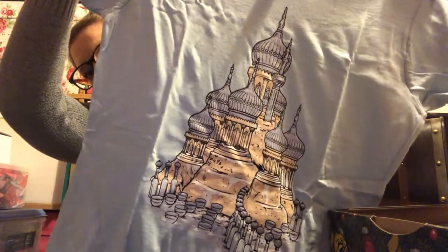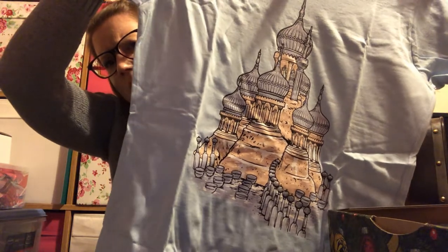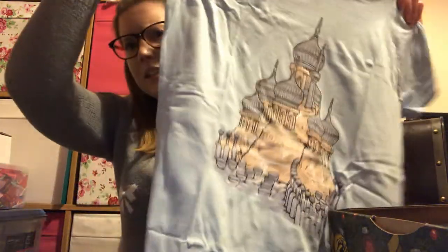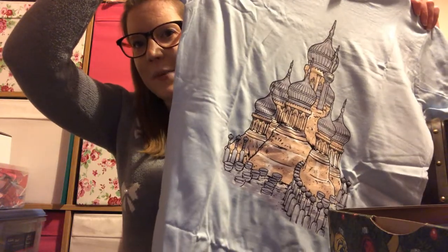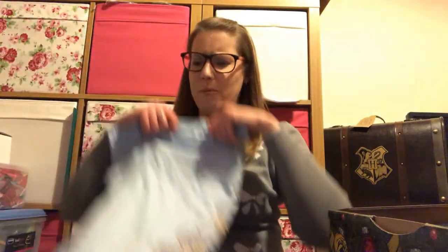Now let's get the t-shirt out of the way. On it you have the ice sculpture inspired by Brighton Pavilion. I really feel like I've opened this t-shirt already — I'm fairly certain I made the point before that it looks like a sandcastle because of the colour choice. I think I have this t-shirt twice in two different sizes. Not keen on the t-shirt, but when am I ever?